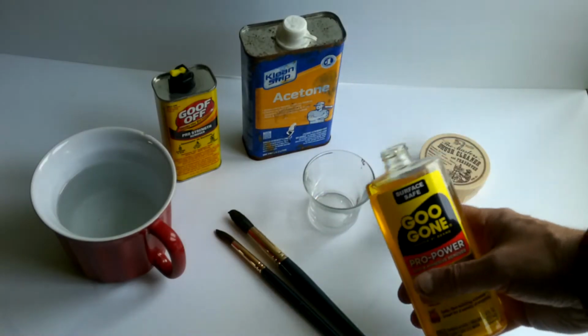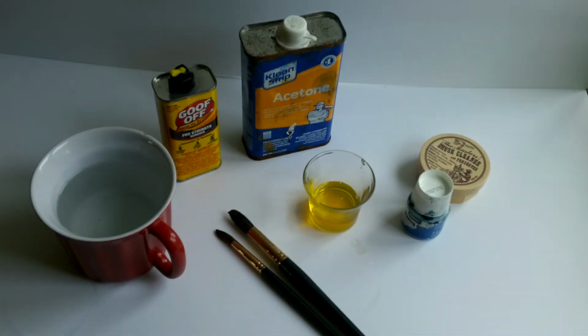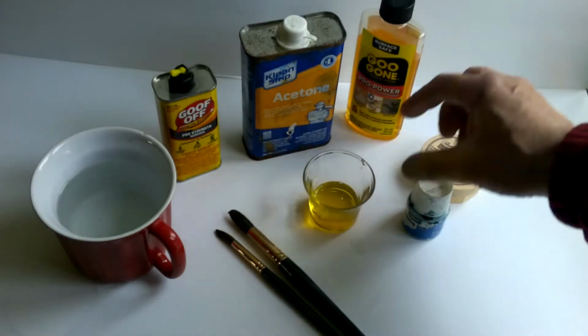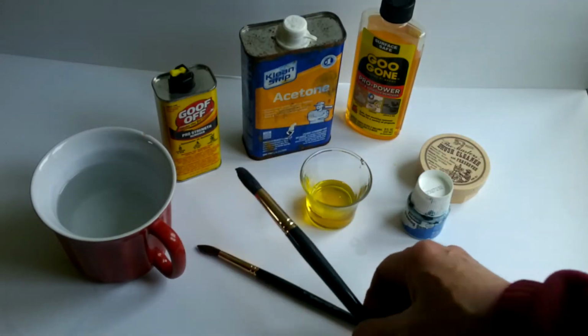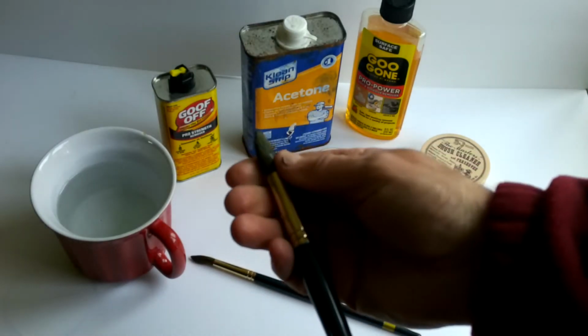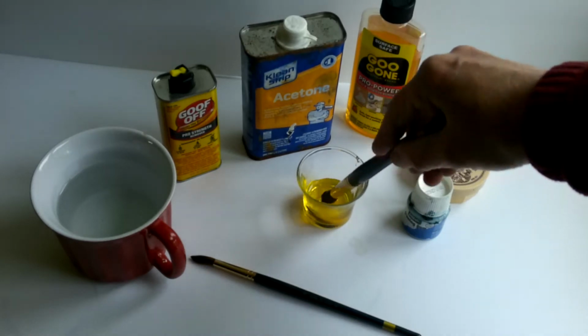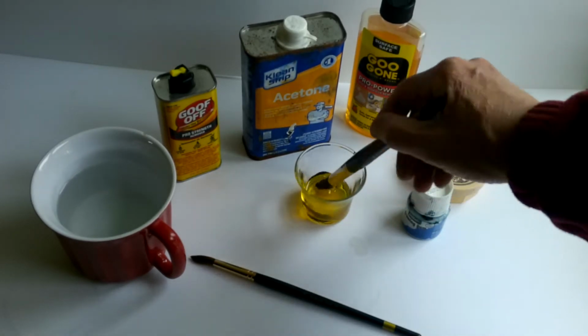If you watch here, I'm going to take the Goo Gone and pour some into this little cup. I guess these are for candles. I'm going to take the brush, which has hardened maskoid on it. You can't rub it off or anything, but I'm just going to put it in here and keep working it.